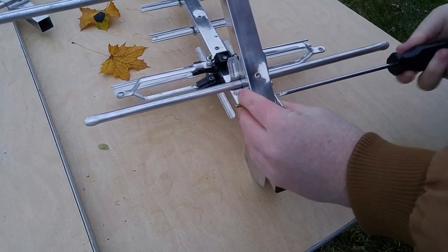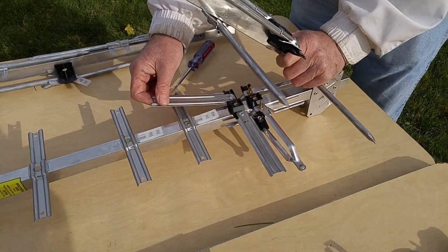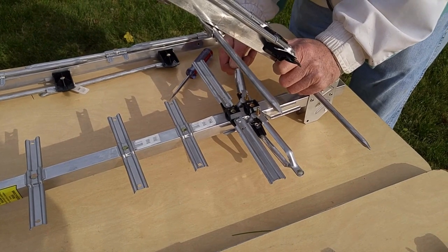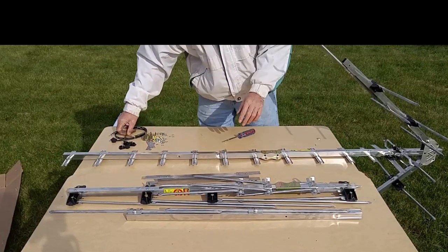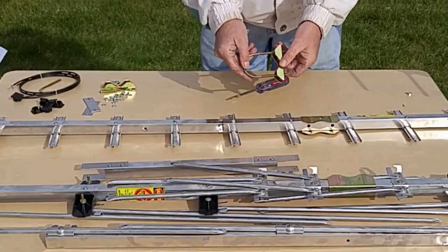Attach the second reflector in the same manner. Now proceed to fold out the tetrapoles as shown. Now take a metal bracket and U-bolt and assemble as shown.